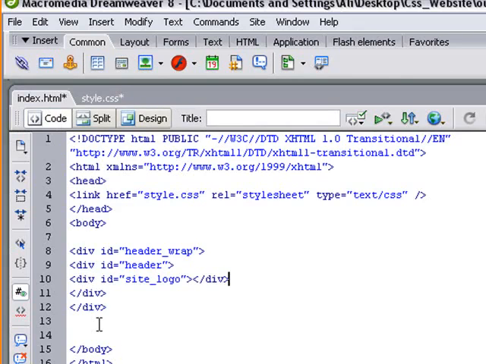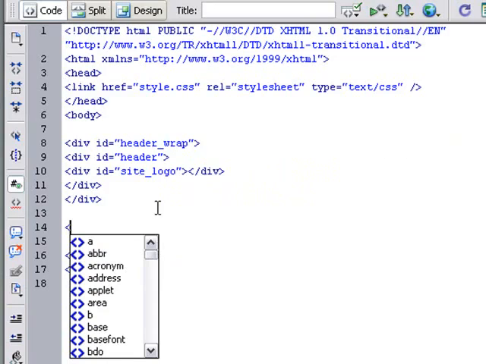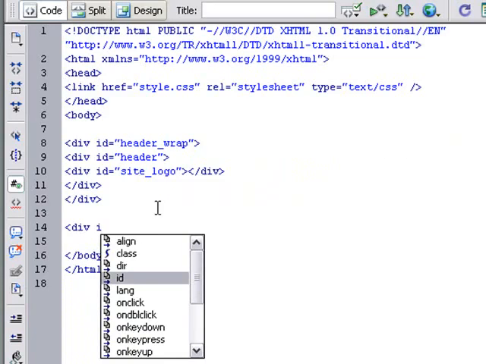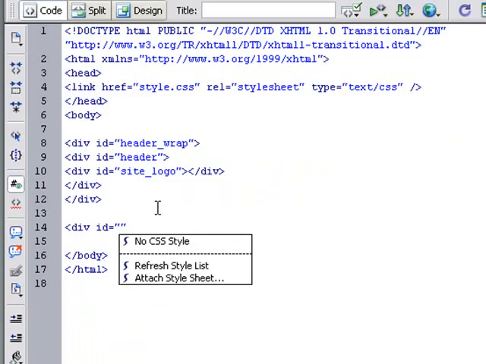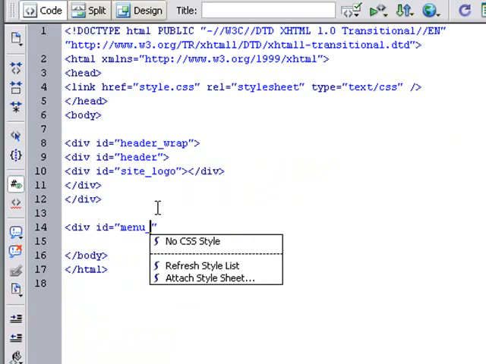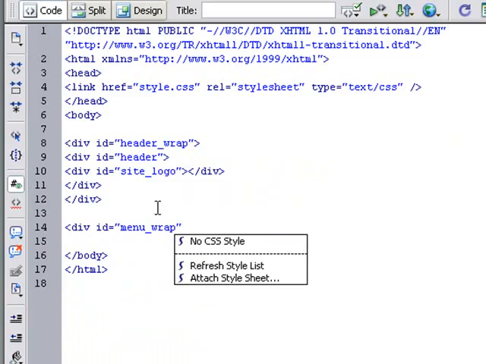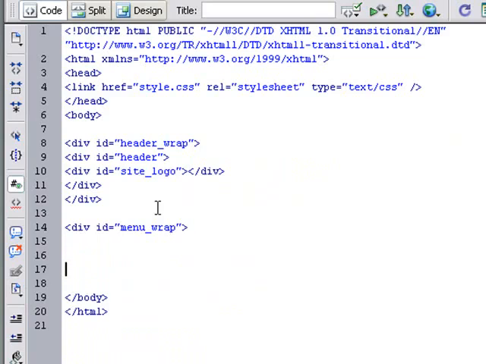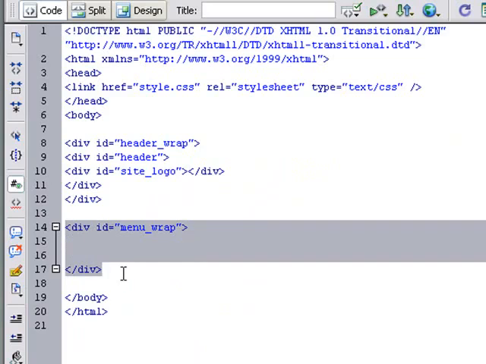Now what I want to do is add a little bit more code here. I want to get the links in. You remember we had home, temple, about, donation. So again, I'm going to make myself another div ID. So div space ID, hit enter, and I'm going to call this one menu underscore wrap. Again, close it completely with slash, so open, close.